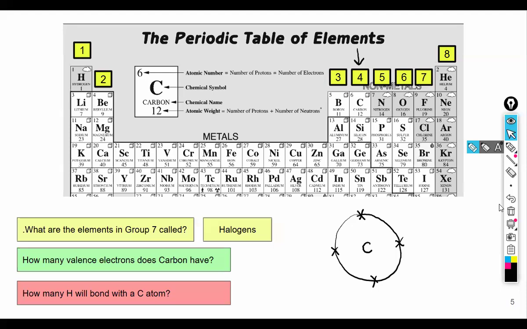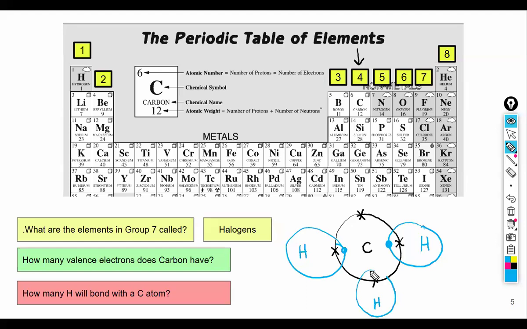In case you can't remember, covalent bonding happens between 2 non-metals. Carbon is a non-metal. Hydrogen is also a non-metal. So it's covalent. So if hydrogen comes here, remember hydrogen has what? 1 outer electron, because hydrogen is in group 1. So hydrogen will covalently bond with carbon. In fact, I know it's kind of cramped here. It will take 4 hydrogens to bond with 1 carbon.